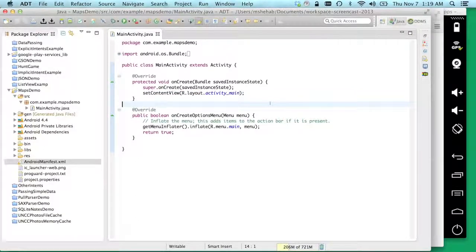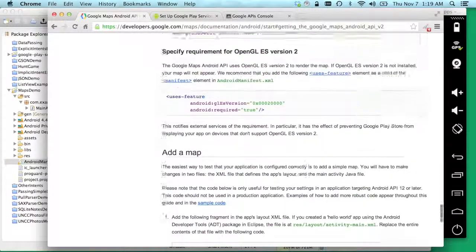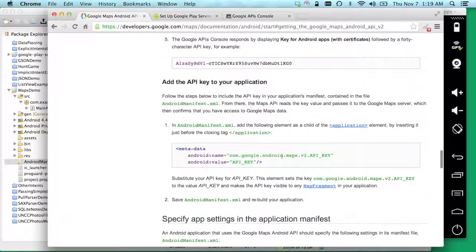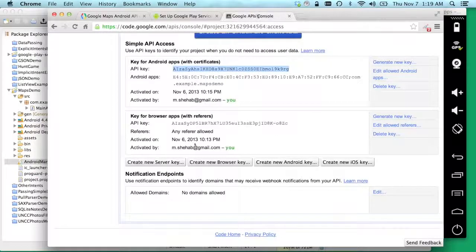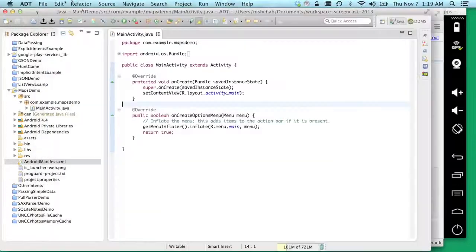Now we have basically added the map to the interface. We set up the required permissions and settings. We set up the project, the Google APIs project, connected the project through the signature to our application, and now we are ready to run this.